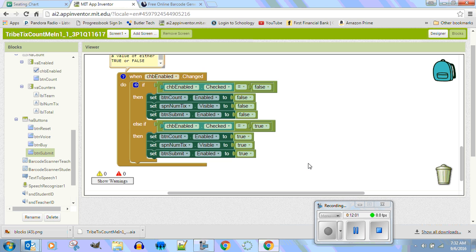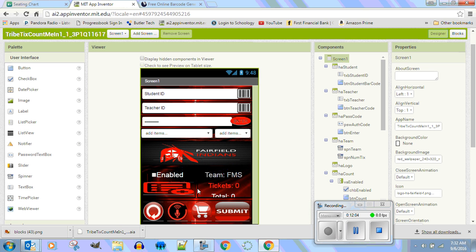The BTN count button is this guy right here with the big plus sign. This is going back to the original Count Me In app, where all they wanted you to do was hit a button and add to your ticket counter. So I'm going to show you how to hit a button and add to it. All right, you with me on that?